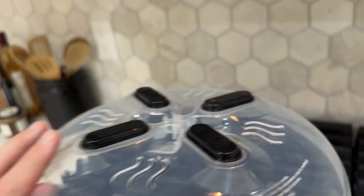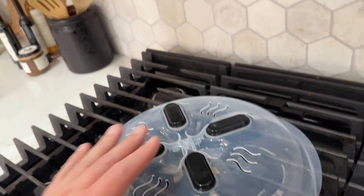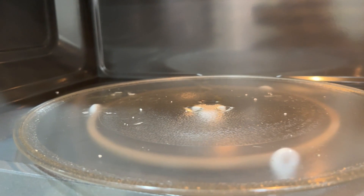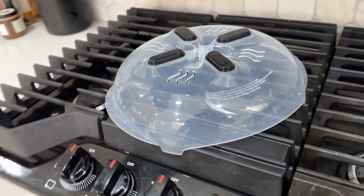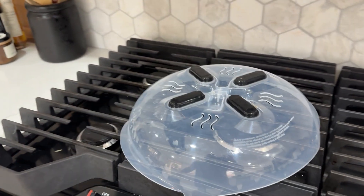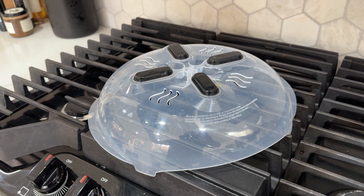Overall, really good — it really keeps our microwave clean. You can see in here there are no splatters whatsoever. My wife and I don't really want to clean it anyway. The plate gets a little bit dirty but that's to be expected. Yeah, really good product — saves a little bit of time, keeps everything clean, and also heats food up a little bit faster as well. We definitely recommend it.